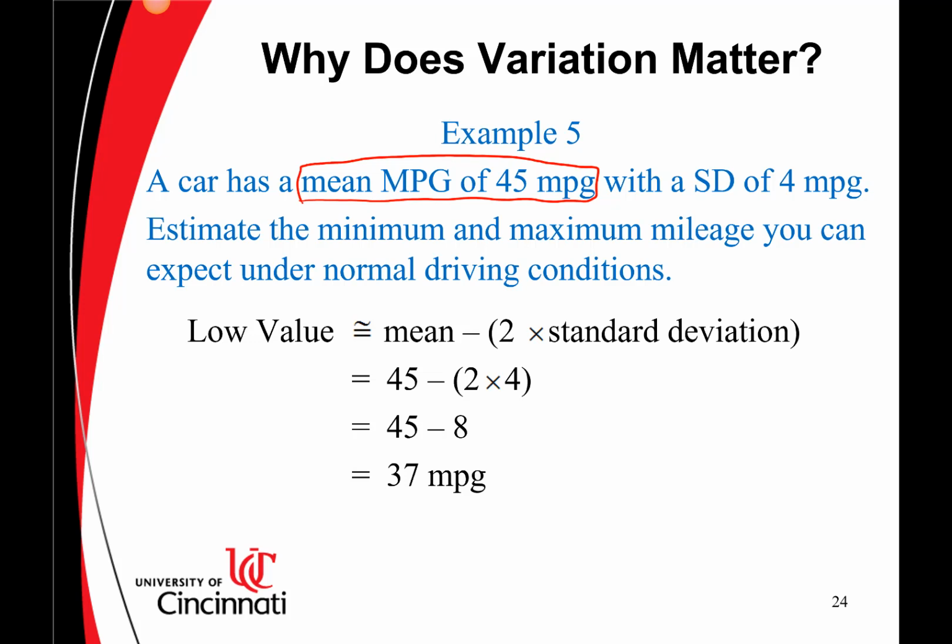Okay? So you're looking at this car. It gets 45 miles to the gallon, and you happen to be on a site, I don't know, Auto Weekly, something or other. They're talking about the car, reviewing it, and down in the little fine print it tells you it has a standard deviation of 4 miles per gallon.